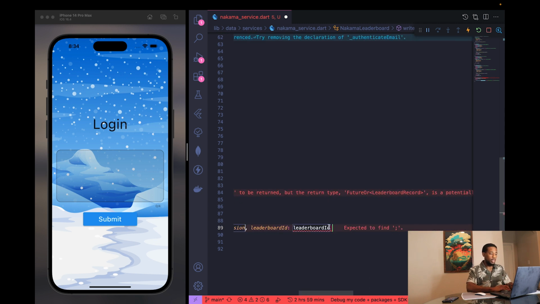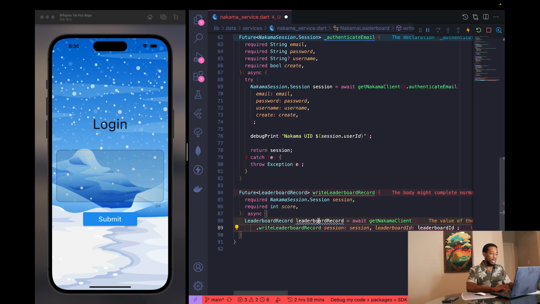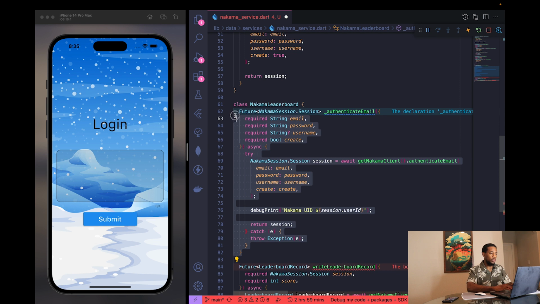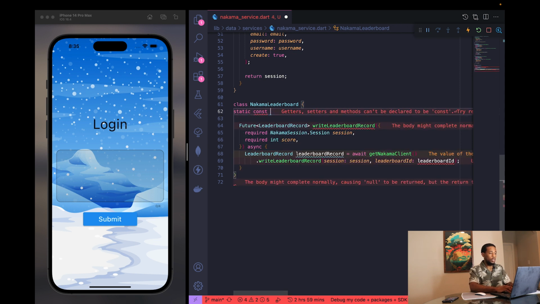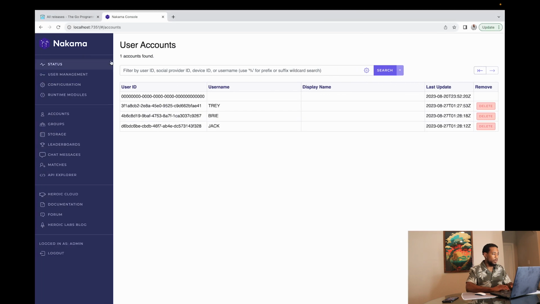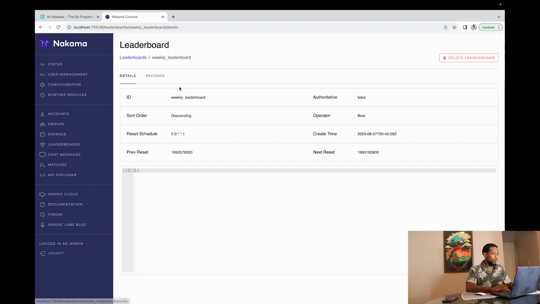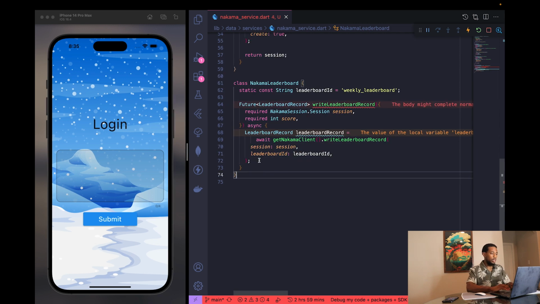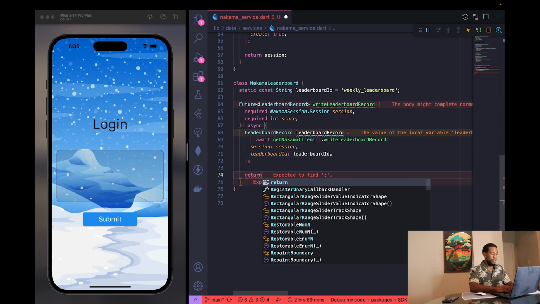We're going to be passing in that session, and then the leaderboard ID, which we can just create within this leaderboard class, static const String leaderboardId, which is going to be what we specified for our leaderboard here, which was weekly leaderboard. And then we'll pass in that leaderboard value. Perfect.